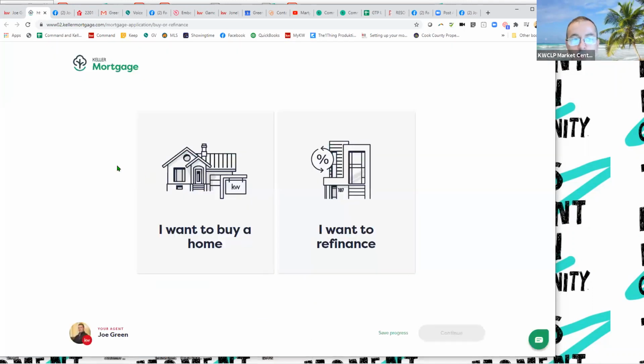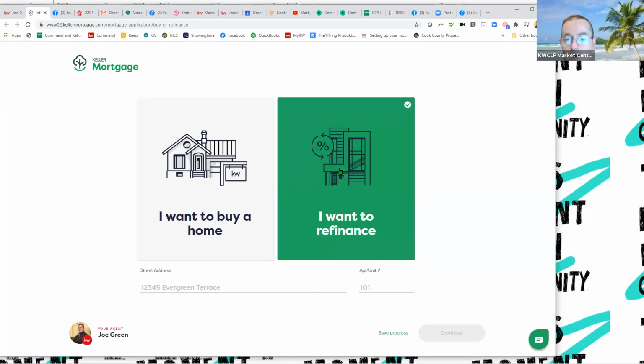Okay. And you can see here, they have a couple things. Well, first, you see it's branded to me, which is what you want. And this is, they weren't promoting the refinance, but obviously they are now. So this changed. So the back end of the link changed and I didn't have to make any changes on my website. So let's say you want to refinance. Again, they're putting in their information. Because it's tagged to you, you're going to get notification of that.